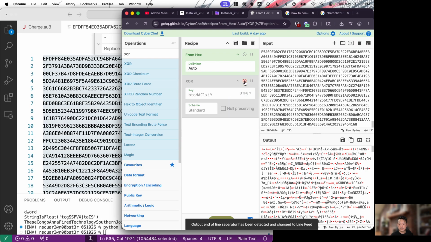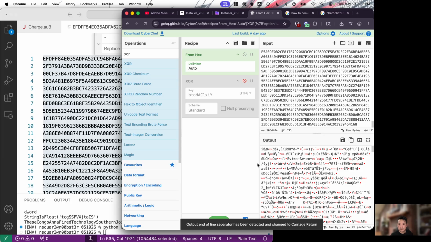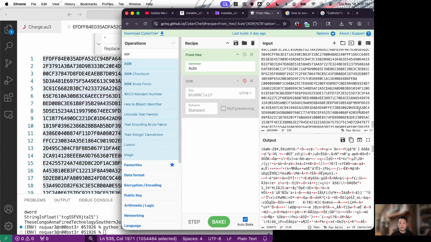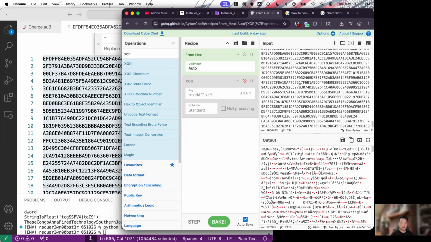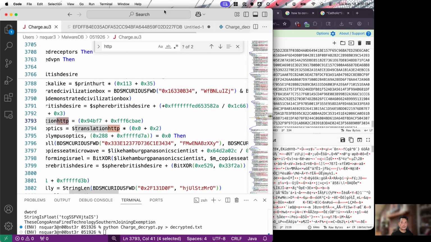So let's disable this. So unhex doesn't give us anything. So there might be something else, right?